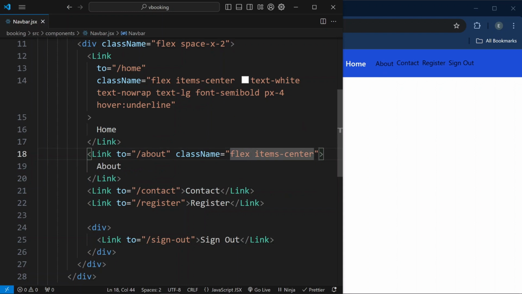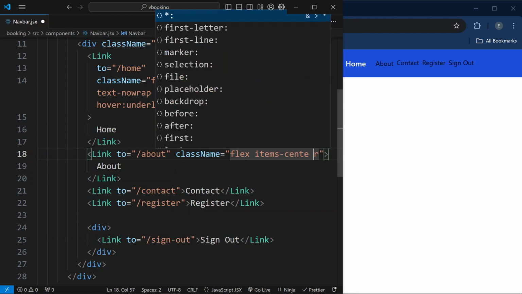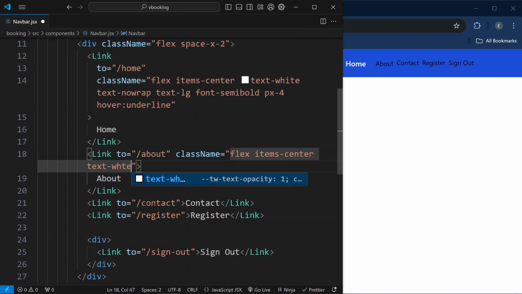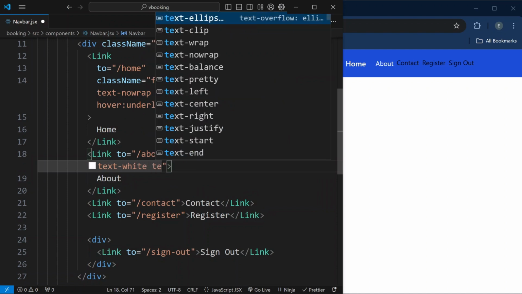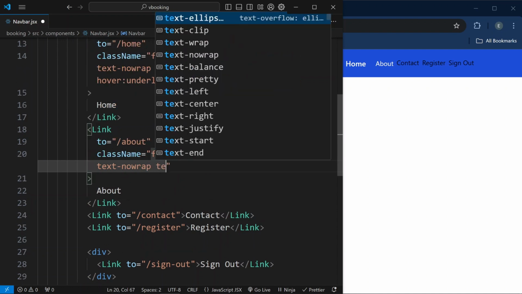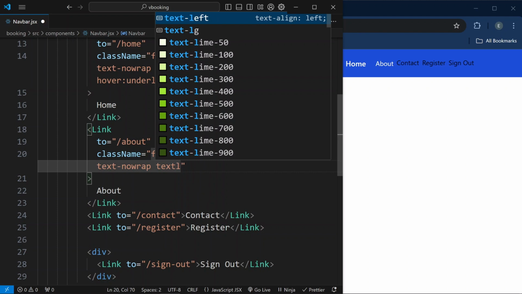And our items-center property will not work without flex, as you can see. So after this we will say text-white, text-nowrap, and text-lg.